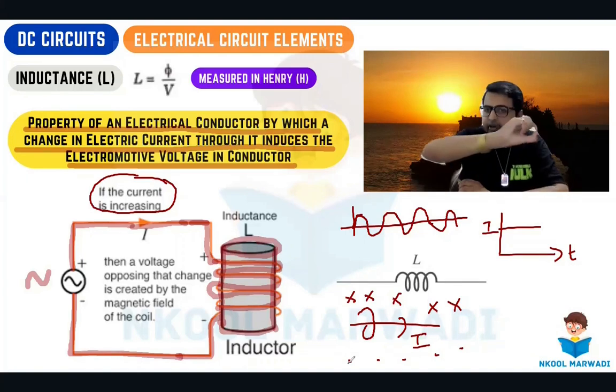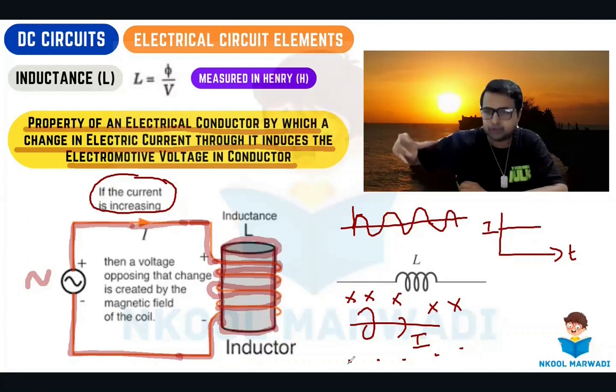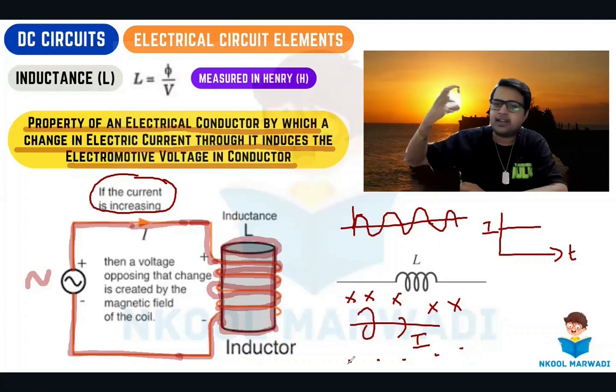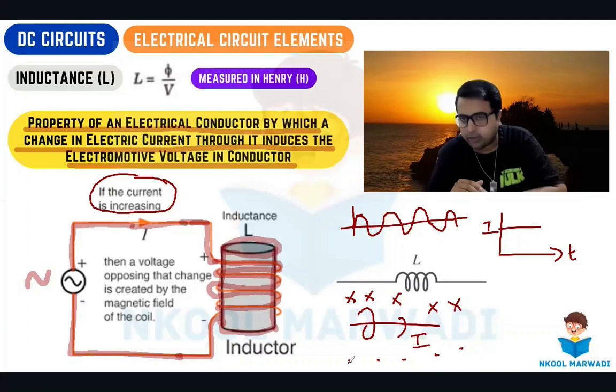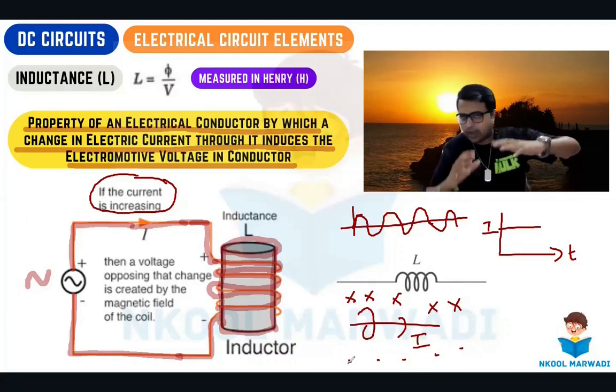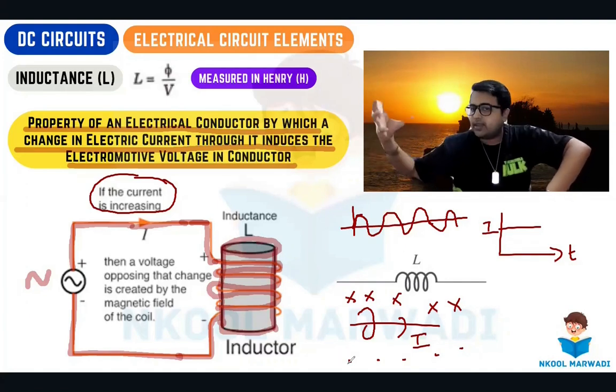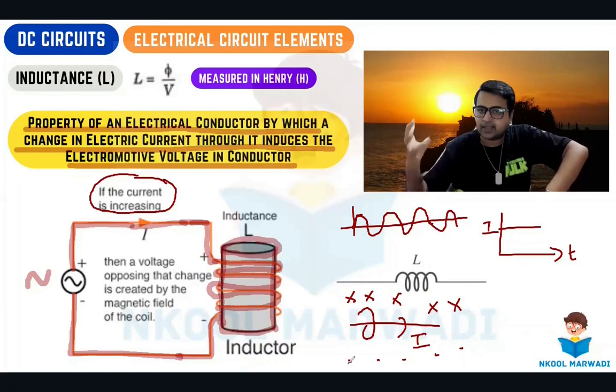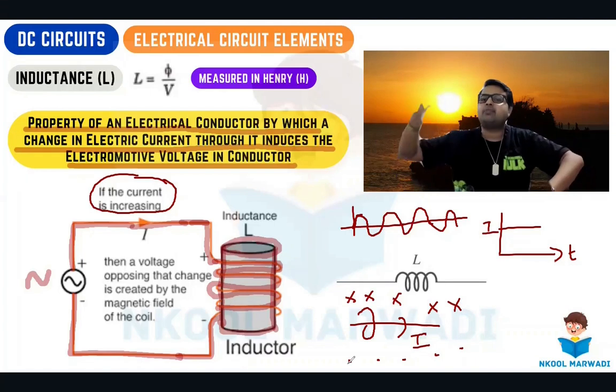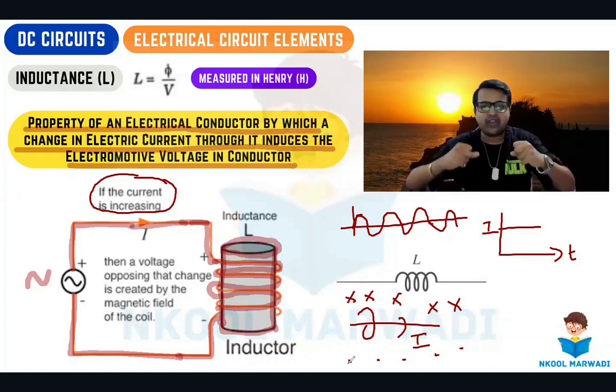So the idea is that whenever the current flows, there is a magnetic field associated with it. If I increase the current, the magnetic field across the conductor will increase. And if I decrease the current, the magnetic field will decrease. So if there is an inductor present and I'm trying to increase the current, and thereby the magnetic field, the inductor, with this basic inherent property, will generate a reverse magnetic field which will try to oppose the increase in magnetic field, because of which I will face some opposition.